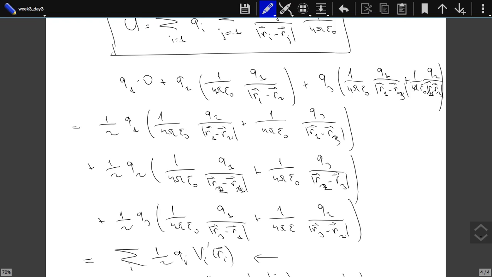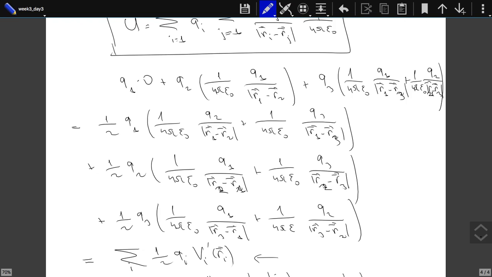Now, this summation doesn't make any reference to the order in which we bring the charges from infinity. So this is basically what we wanted to achieve, an expression that doesn't depend on it. The potential energy was basically the total work done to bring the charges from infinity to their final position. But this potential energy should be independent of the order and the path along which we bring them, because the work done by a conservative force is independent of the paths and of the order in which we bring these charges to their final position.